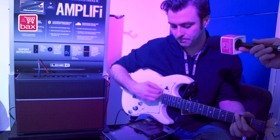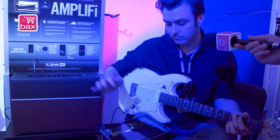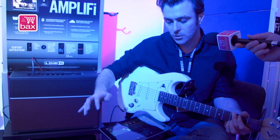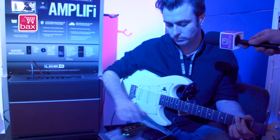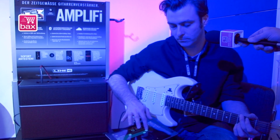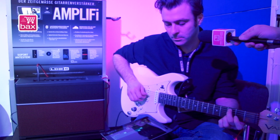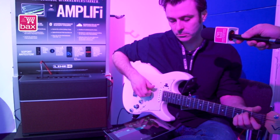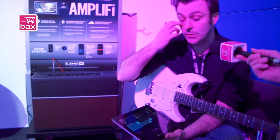So, different cabinets. We want to add a modulation pedal in front of that. Switching the modulation on, choose from those 100 effects. Let's maybe add tremolo. So really quick and easy to dial in those sorts of sounds.